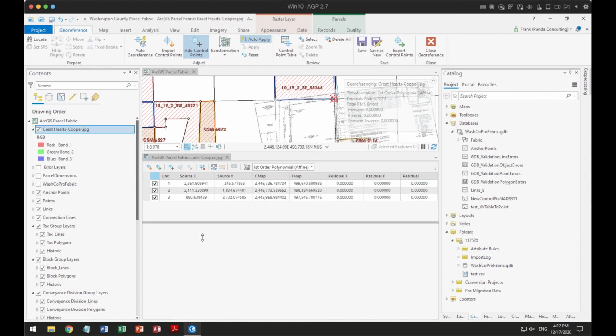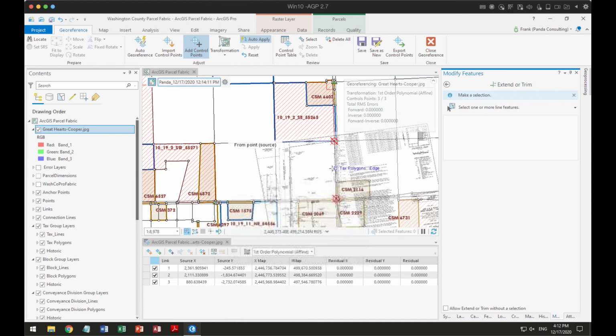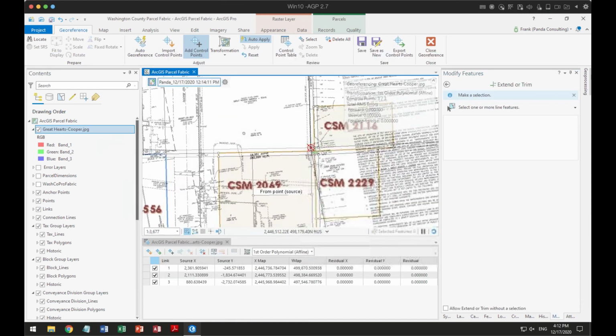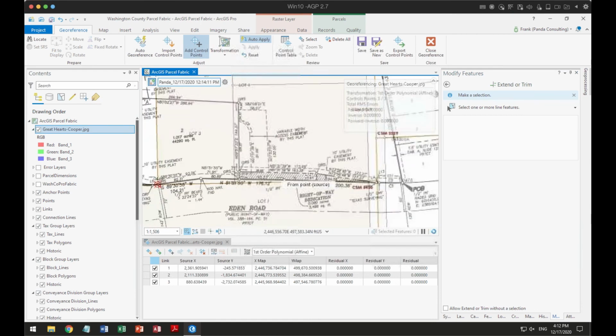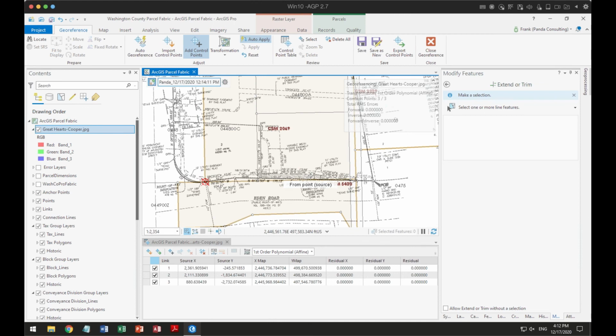So it's a combination of A, bringing it into your display, and then B, setting up those control points so that you can identify points in your data that these individual pixels on the scan are going to correspond to. Once you're comfortable with this, and again, please do more than 3. 3 is really not sufficient. You want to make sure that it is in the right place.